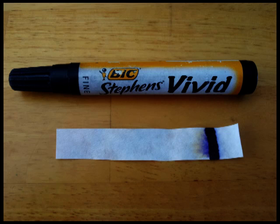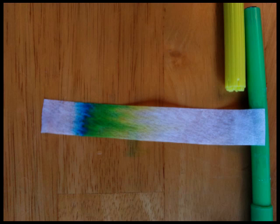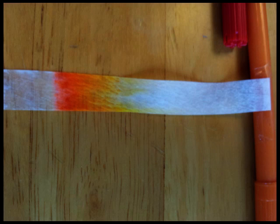Get them to try the different colors, and you'll notice that some pens actually produce a really impressive or interesting pattern because they're actually a mixture of colors. A lot of blue and green pens have a mixture of yellow and blue, or cyan - that turquoise-y color pigment. When they run up the strip, the colors actually separate because some are traveling more quickly than others, and you'll get a pattern with distinct bands.